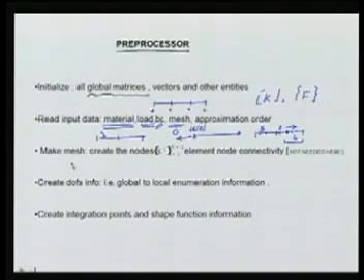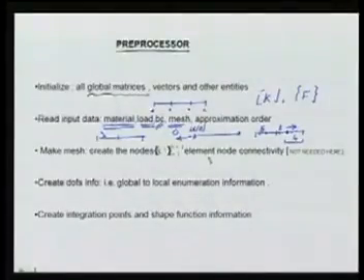That is, in each of these subdomains, we now put some number of elements as we desire. Here we will have to generate some information called the element node connectivity information, that is, which are the nodes which form the extremities of the element. Here that is very simple, because for element k, I know that it is given by the nodes xk and xk plus 1. But this is a feature which should be added in the finite element program, because in 2 and 3 dimensions this becomes very important.